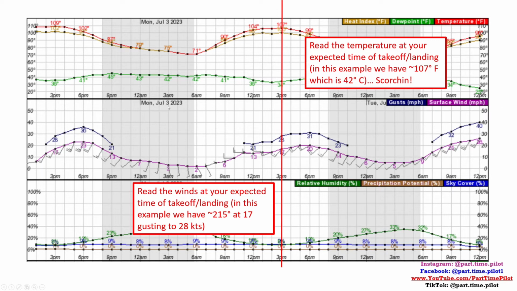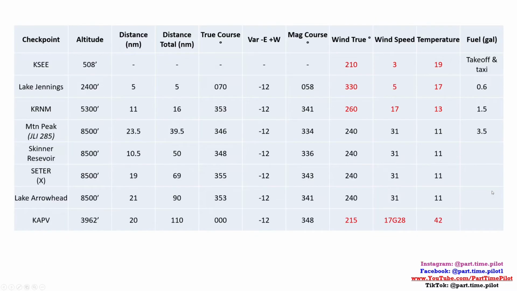Again, this is a different date, obviously, from when I'm making this video. I use a couple of different charts, but I'm going to show you this live here in a second. All right, so we put that information in, and it had some gusting winds. So we put in 17 gusting to 28 from 215, and the temperature of a whopping 42 degrees. This temperature doesn't exactly match the other temperatures, so all this information is not accurate. Again, the point of this video is to show you where I get this information from. So let's show you where to get that information on the actual aviationweather.gov.